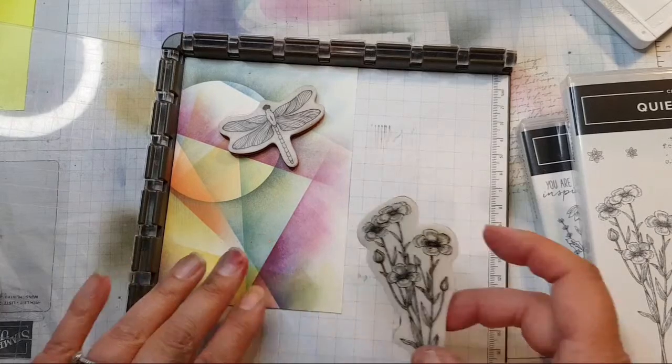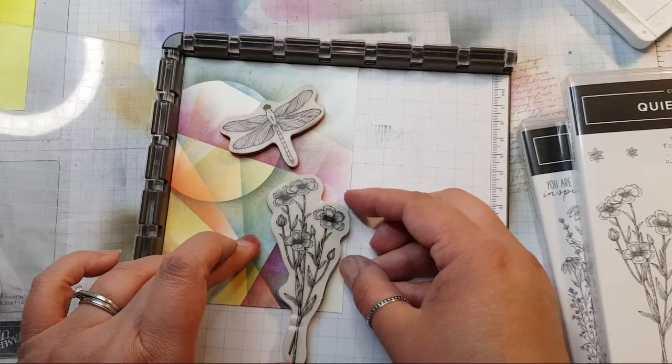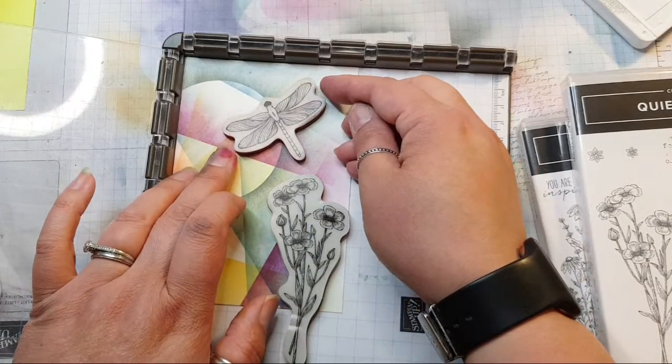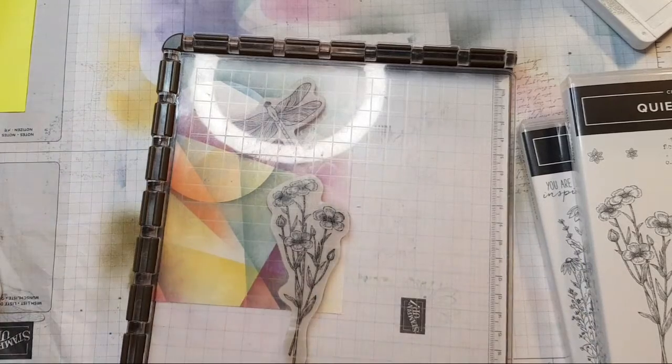You thought the jingling was my pixies. My Stamparatus pixies. Okay. So you put your position in place, and then you stamp your ink.